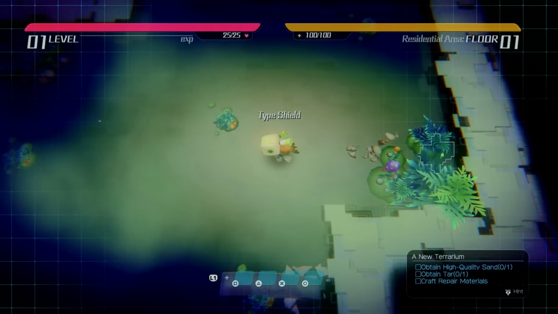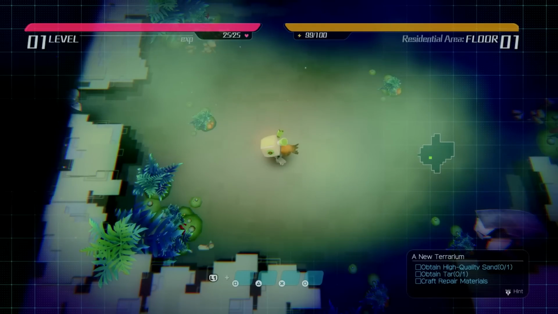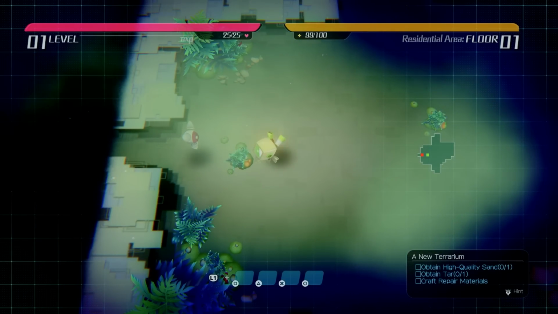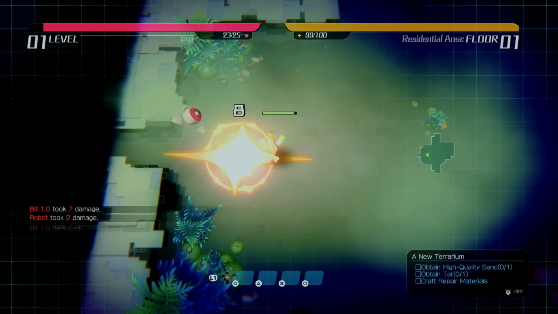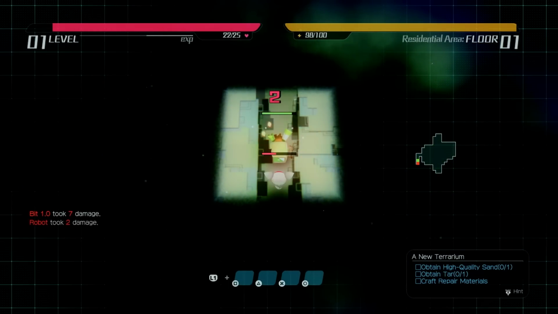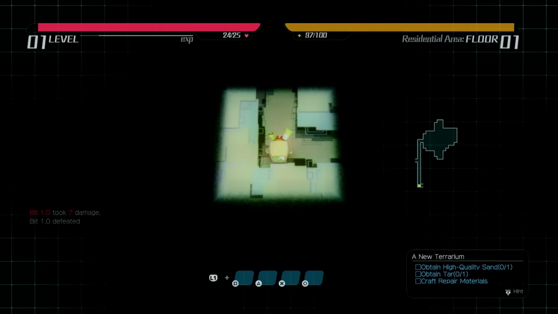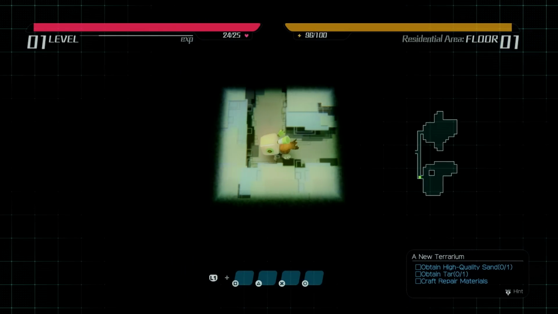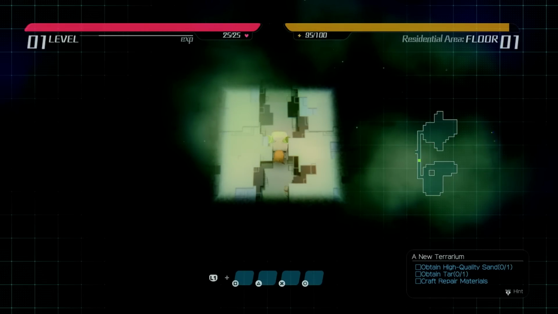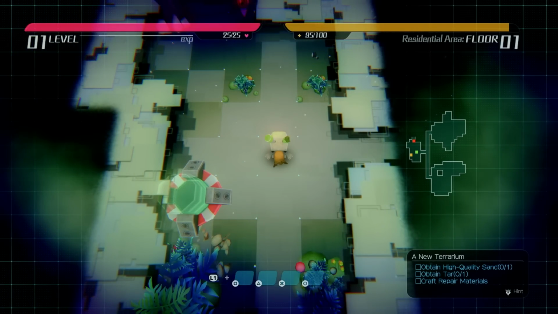It really is Last of Us type shield. Ooh. Right, we actually have like equipment that we can equip. I don't remember what the shields do exactly. Okay, looks like we're good. Oh, that's interesting. I mean, I guess it makes sense.